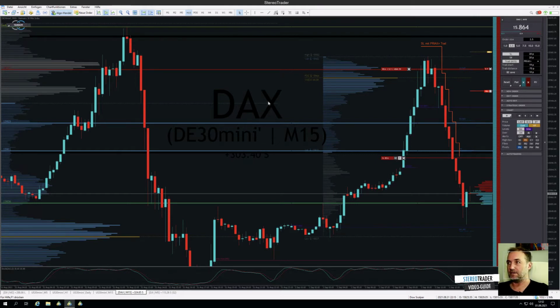what's happening here. So once again, this is the level of my short trade. I had an initial stop loss of 20 points here. So this is where the stop actually started, and this is the motion of the trading stop, the movement which was triggered automatically by StereoTrader after the trading stop was activated. I just drew this manually to explain a little better what this trading stop does.